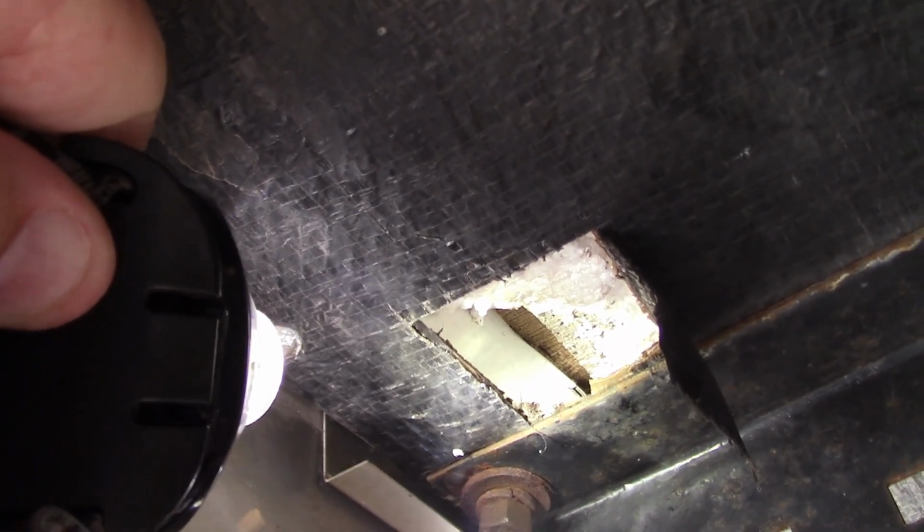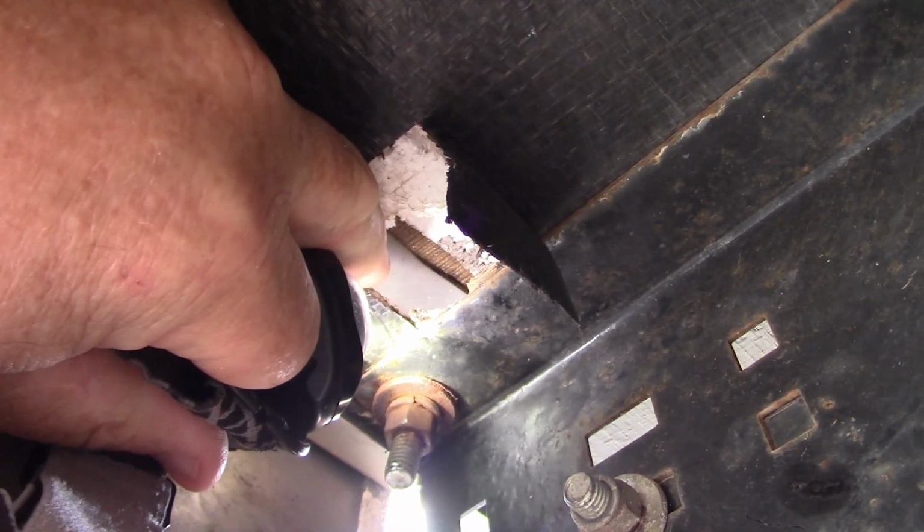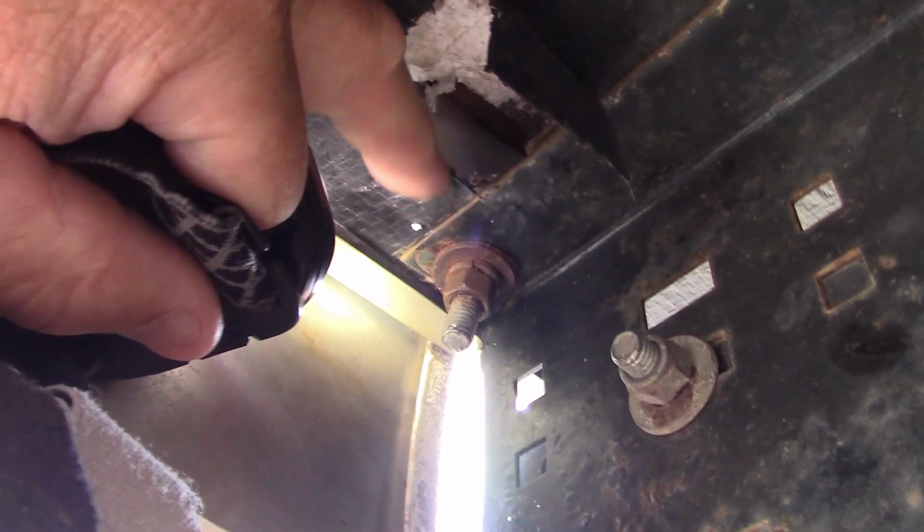Now, let me try to move this piece of plastic stuff here. This matting. It's going to be very hard for you to see. Can you all see there's a square tubing right here? Without a light, it's hard to do. That's an aluminum tube, the aluminum frame of the camper. The bolt goes straight through there, and on top is the nut. I don't know how it's held in, but if you can look back there, can you see the split in the aluminum? That's where the bolt is.